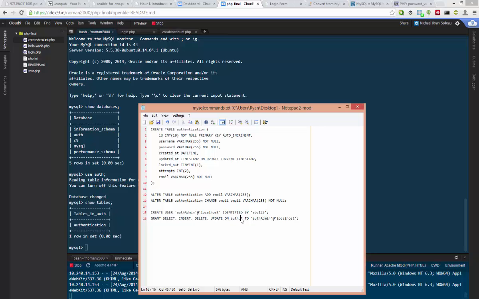asterisk. And what this means is that you can actually specify individual tables to give this person permission to. But in our case, we want to give this person permission on every table since we only have one. But we are restricting the permission to the CRUD operations, create, read, update, and delete. So they do not have the ability to create new tables or truncate them or do anything else like that.